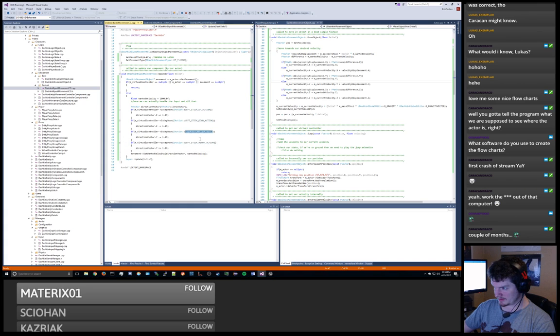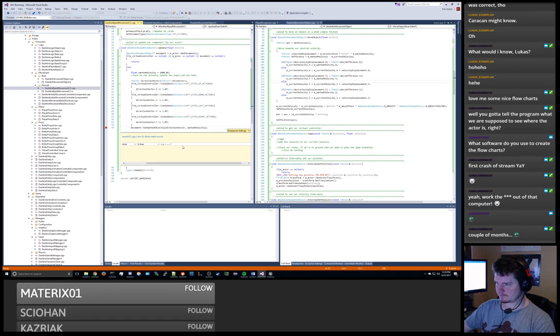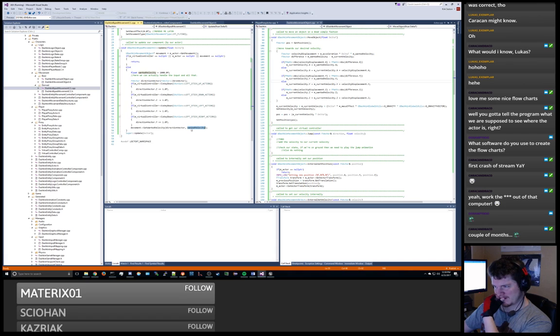So what I want to see is if we've got left and right both pressed, we should be going to 0 velocity, but we're not. So what I want to do here is, let's just actually do that.